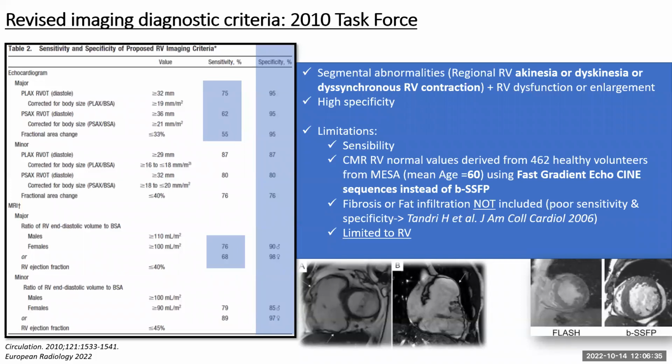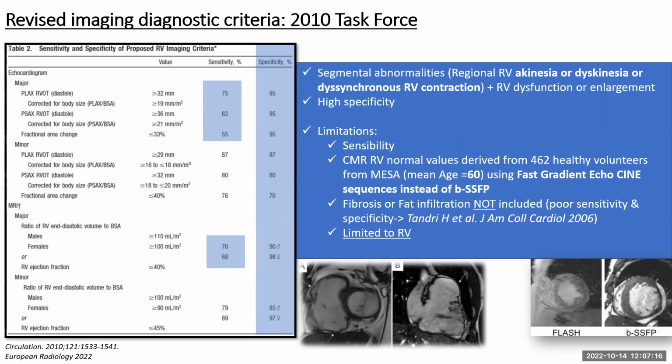So this led to the famous revision of these criteria by a new international task force in 2010. This time, quantitative imaging reference values, including sex-specific indexed volumes, were added to grade the severity of the structural and functional right ventricular abnormalities. The association of RV enlargement or systolic dysfunction plus the regional wall motion abnormalities was now required in order to increase the specificity. With the publication of these criteria, cardiovascular magnetic resonance gained importance in the ARVD evaluation due to its known high accuracy and reproducibility in volumes and functional segments, so the referrals increased substantially.